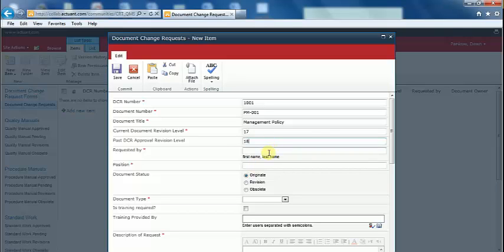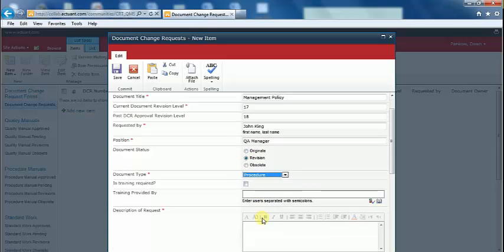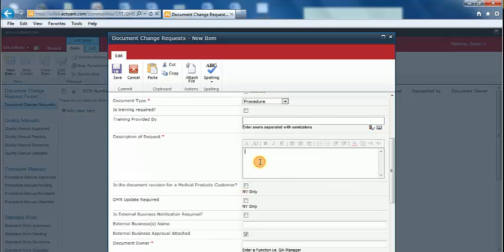And then the names of the people, I'm just going to enter in some fake names. And the document type. Any descriptions of the request. Whatever you think is necessary there.